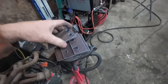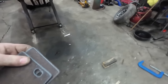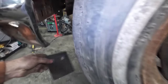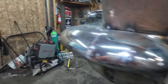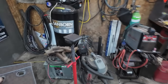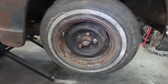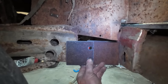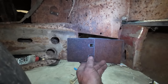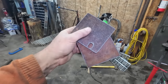I don't know what order I have these, but they're definitely different, eh? I think it was because this is for the driver's side. It did not need as much. However, I decided to do this. That one just kind of does its thing. And for the passenger side, I cut this so long ago. Let's see, I feel like I did this wrong. Oh yeah. That's okay, we can cut these down. Now I know, eh? Not a problem, we can fix that.